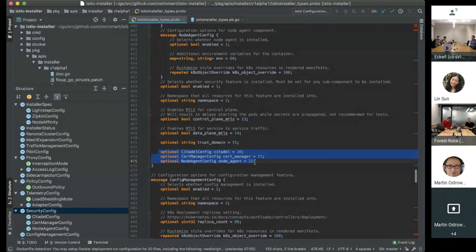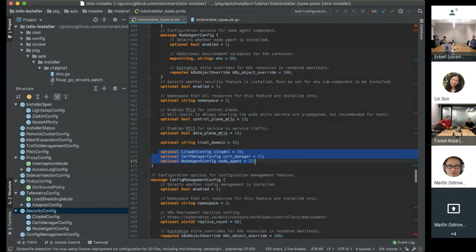And which components to use? Yes. Then things like trust domain and whether MTLS is on, those are features. And so we should separate them. I agree, that will be super useful. The component-based configuration can use names like pilot, citadel, whatever, and the feature config should never refer to any component by name. You should never say that it's citadel or pilot that is providing MTLS or control plane MTLS. It's Istio mesh config that is providing that.